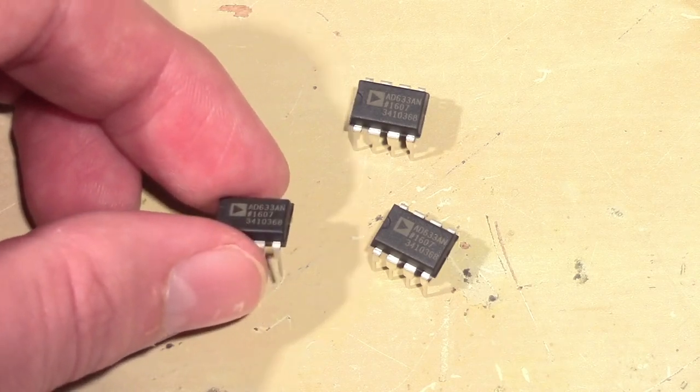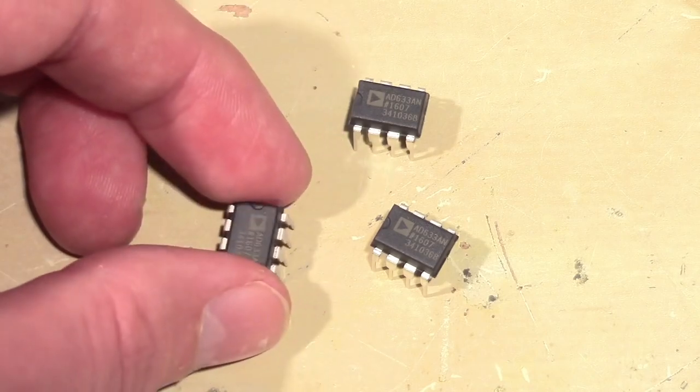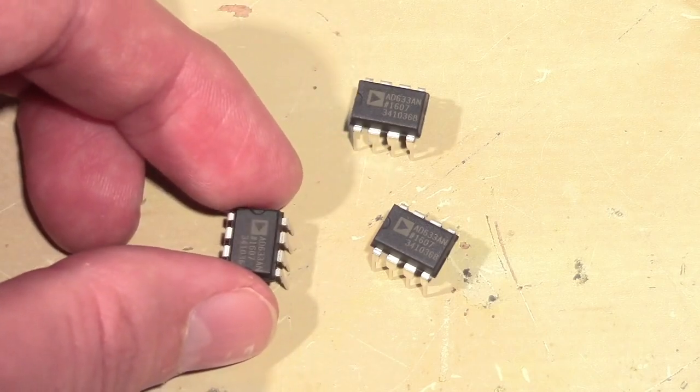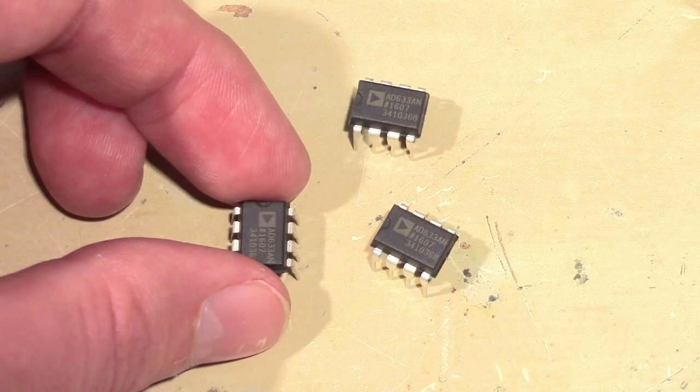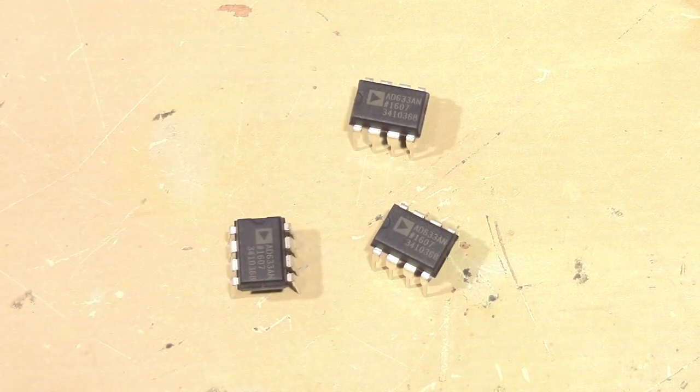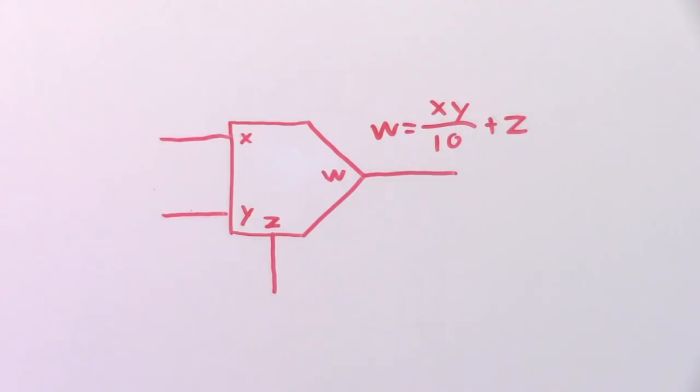And it is what's called a 4-quadrant multiplier. In other words, its inputs can be both positive and negative, and its output can be positive and negative as well. Now, the AD633, like most of Analog Devices' analog multipliers, actually has 3 inputs. It has the X and Y inputs, which are multiplied together, but it also has a Z input, which is added to the multiplied values. So this is optional. You don't have to put this in, obviously, but it can be quite convenient if you want to add an offset to the output voltage.